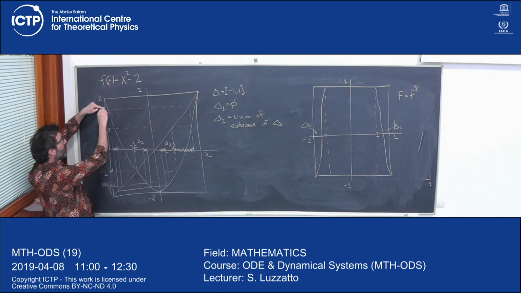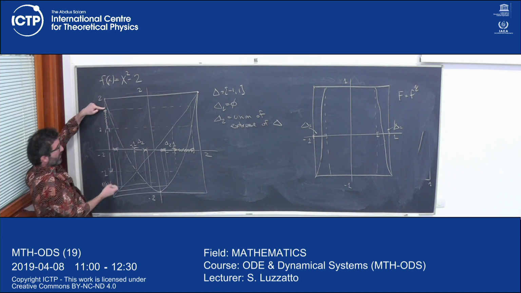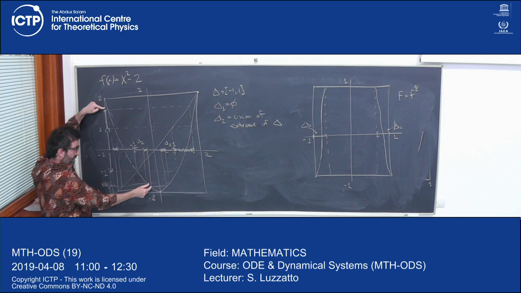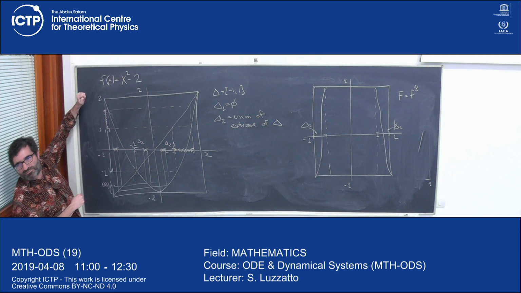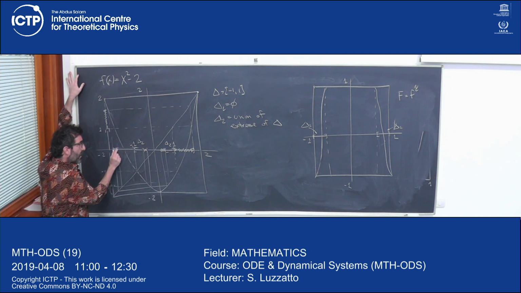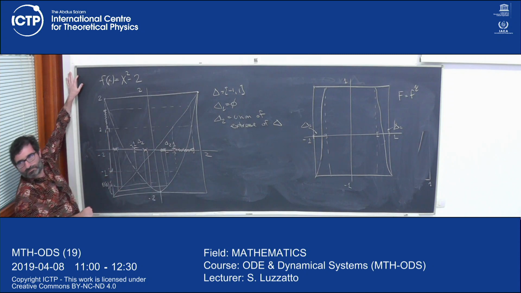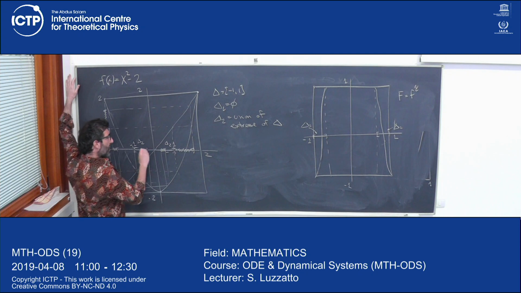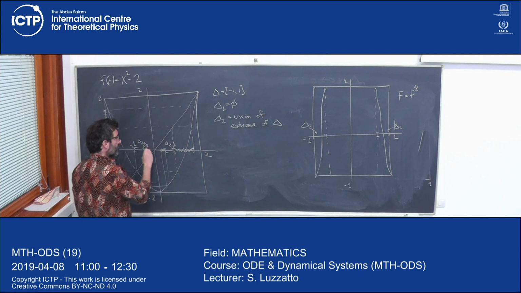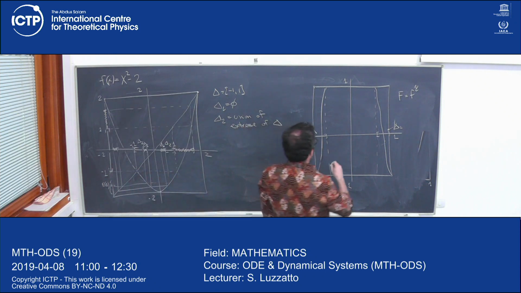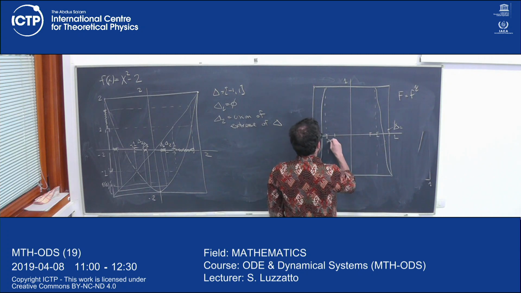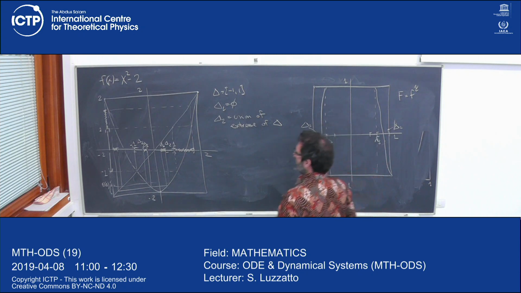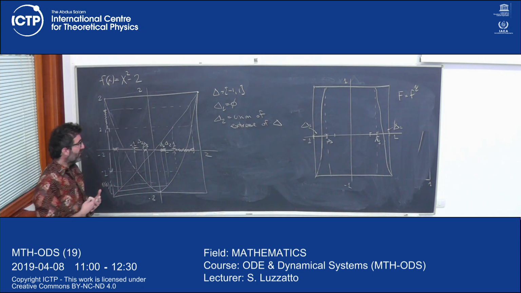Maybe you can see this interval here. It's the same, you can see it either there or there. So this little interval here maps after one iteration to this, which maps to this, which then maps to that, after exactly 3 iterations. You start from here: 1, 2, 3. So these are the 2 intervals of delta 3. Delta 3 is the union of these intervals. So we have here 2 intervals, which is delta 3. And what is the orientation of these branches?